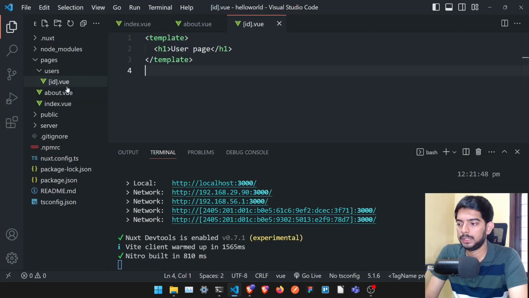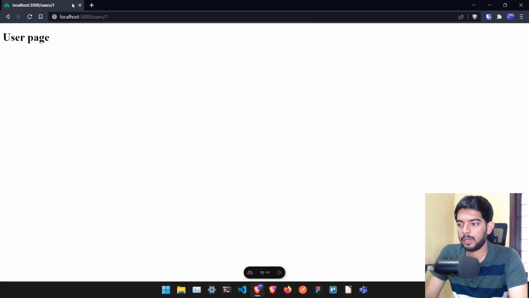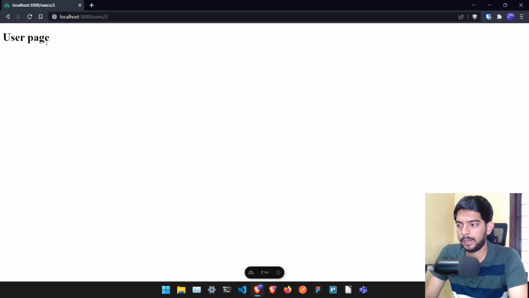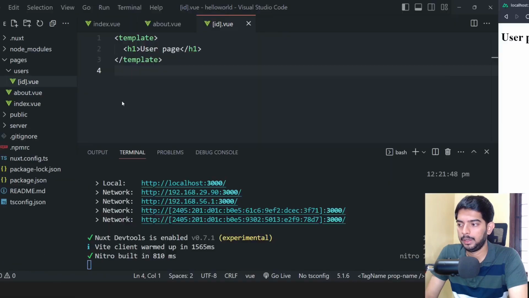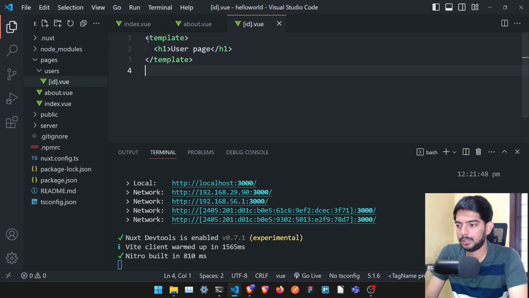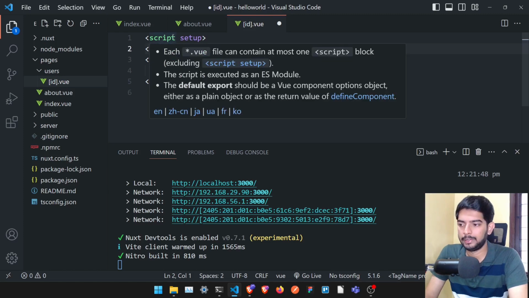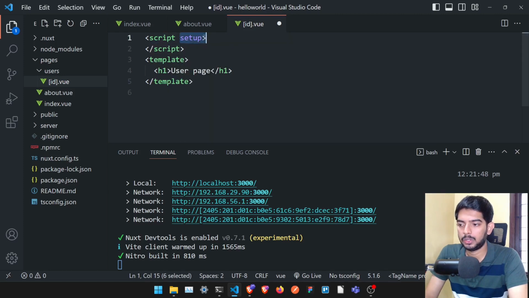Now if I want to get that particular ID inside my project and display it, something like user page 1, 2, or whatever ID is mentioned here, I can go to this place above the template and write a script setup. Here you can clearly see this is a script tag, a normal JavaScript tag, and I just wrote setup, which allows us to use some advanced features related to Vue.js.